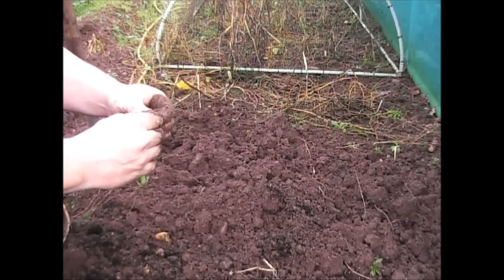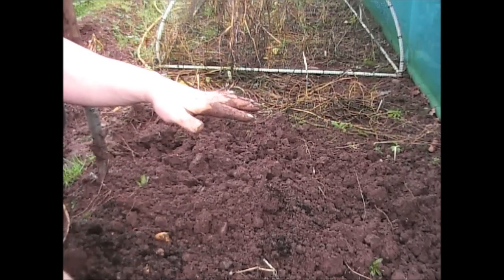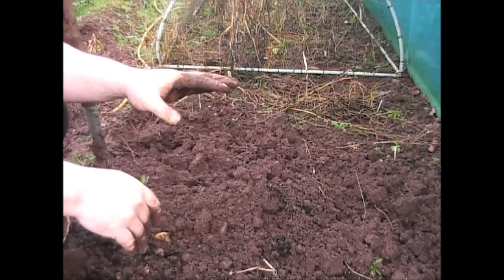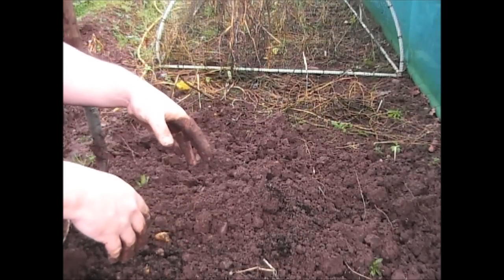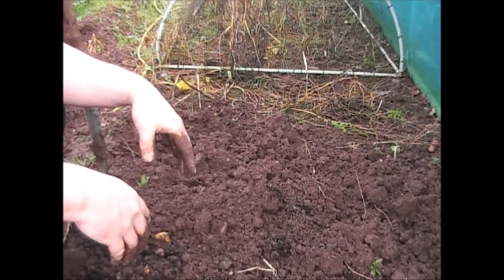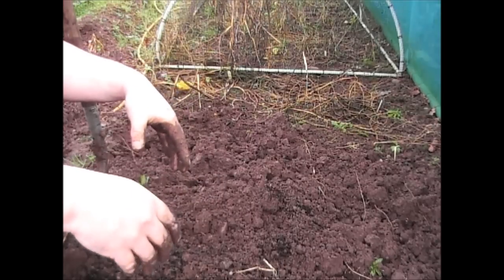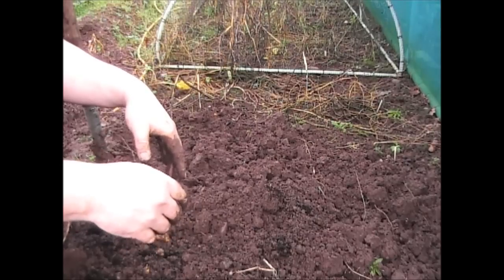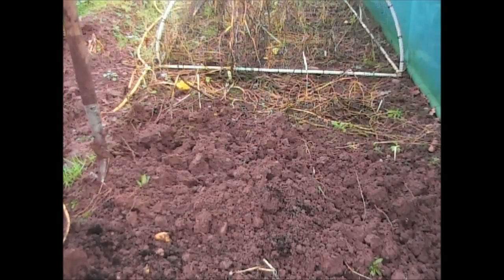Some of the plants got to about a foot or so high, but when I was reading the literature for these, it said they can grow up to one metre high and flop over, very much like the oca. But these haven't grown particularly well, anywhere near as big as I was expecting them to. So I think that reflects also in the amount of crop that we got off them. But anyway, you have to take the successes with the failures. So that was the Ulluco.